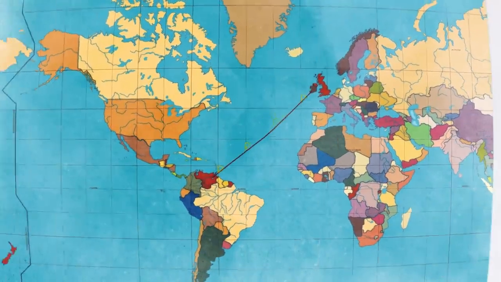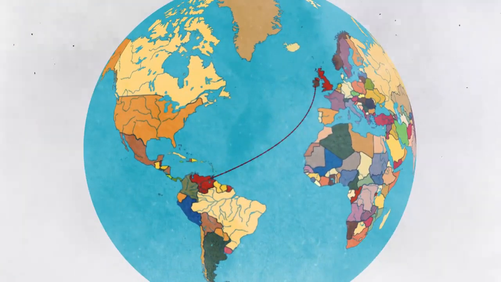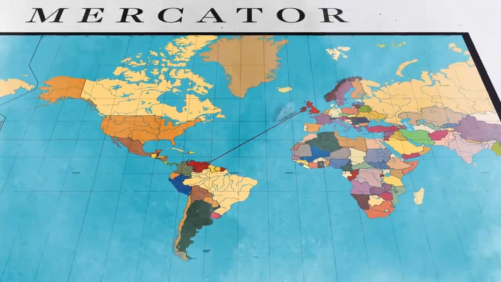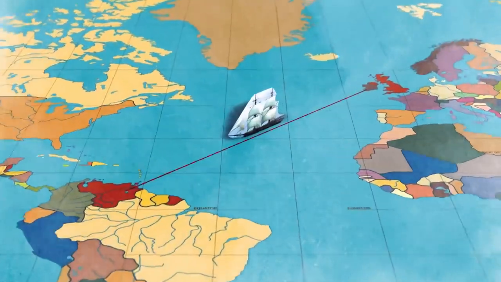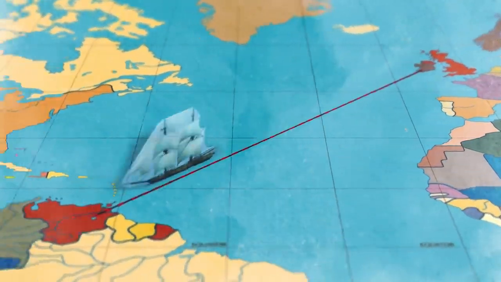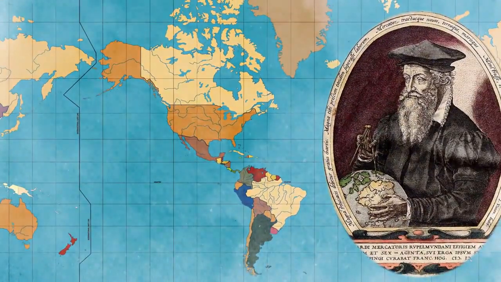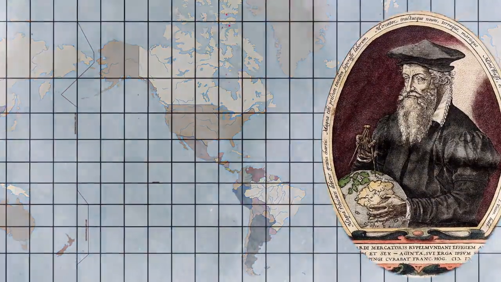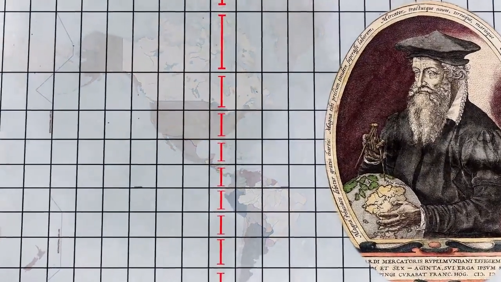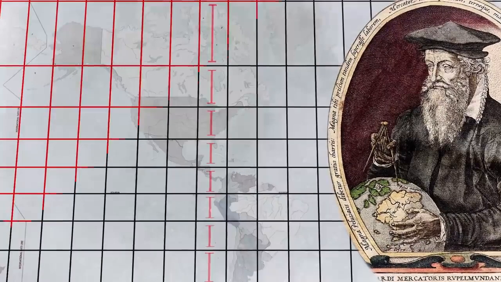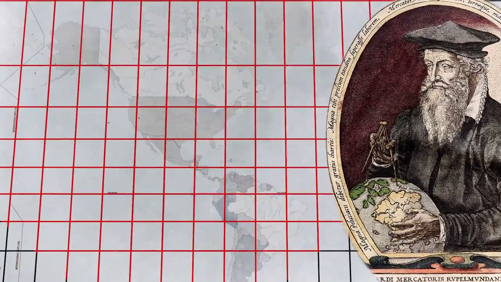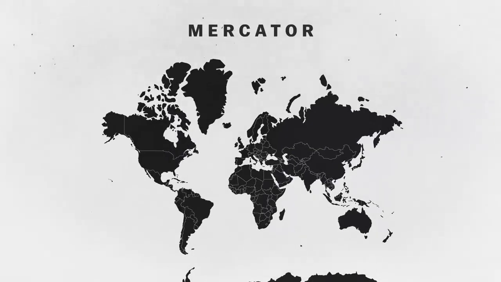If we go back to the globe, you can see that this line is not the shortest route, but at least it provides a simple, reliable way to navigate across the ocean. Gerardus Mercator, who created the projection in the 16th century, was able to preserve direction by varying the distance between the latitude lines, and also making them straight, creating a grid of right angles. But that created some other problems. Where the Mercator fails is its representation of size.